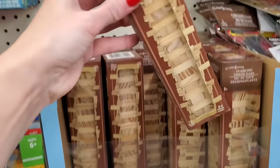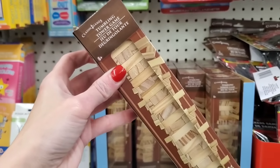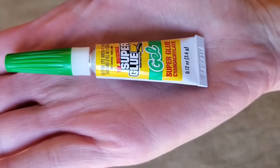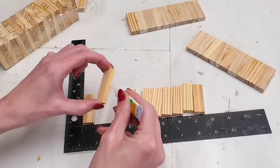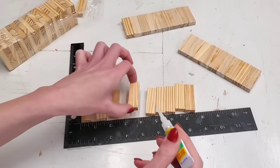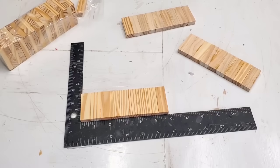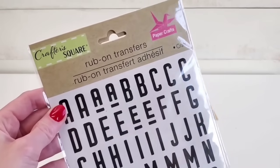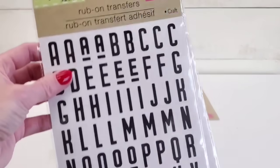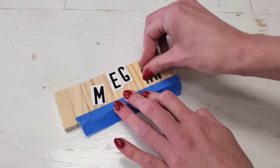For number 11, all you have to do is pick up 1 box of Tumbling Tower Game. And remember how I said we were making a stocking tag later in the video? Now's the time, my friend. So just pick up 1 box. One box will make 8 to 10 stocking tags or ornaments or gift tags, whatever you want to use these for, and use gel super glue to put these together. Then you can use your Cricut or pick up some of Dollar Tree's rub-on transfer letters, which is a great deal if you don't have a Cricut, and spell out your family's names or whoever's name you're making these for.